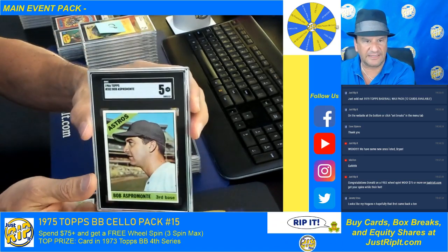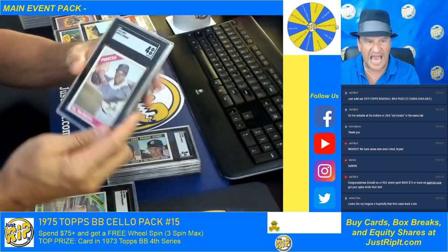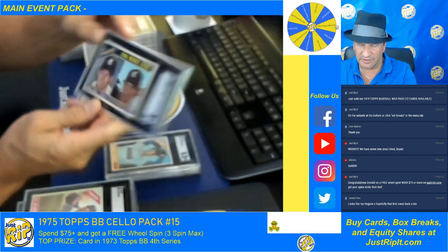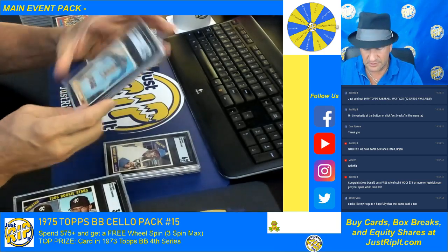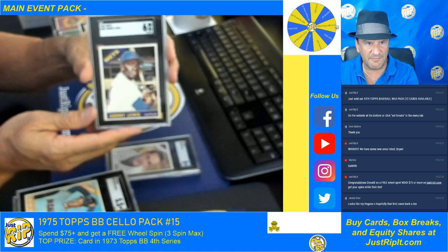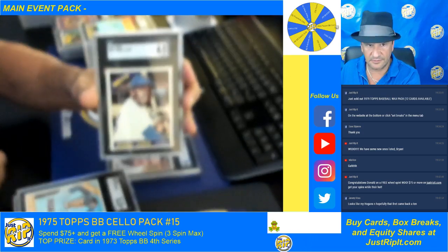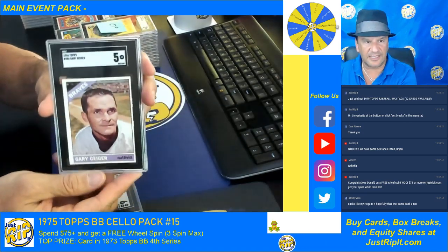Bob Aspromonte came back a 5. Like a mugshot for prison. Al McBean came back a 4. The off-center Larry Stahl, Rob Tompkin, rookie star came back a 3. Calvin Koonce came back a 5.5. Johnny B. Good, Johnny Lewis of the Mets came back a 6. Gary Geiger came back a 5.